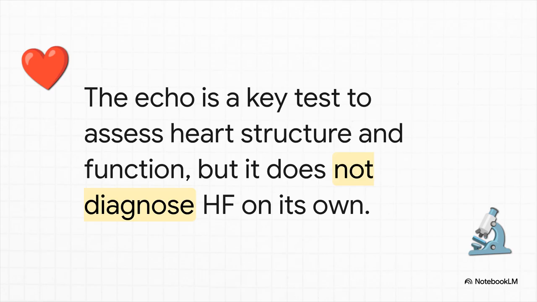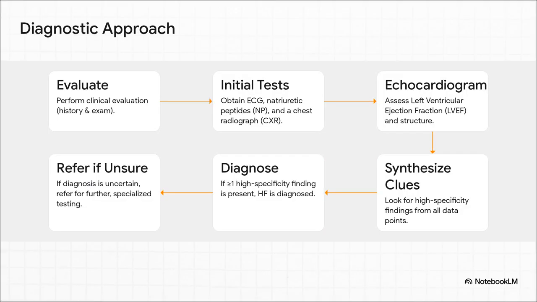But remember that first rule we talked about? The echo gives us critical info, but it does not diagnose heart failure by itself. The diagnosis is, and always will be, clinical. So here's how the whole investigation flows. You start with your history and exam, you get your initial labs and x-rays, then you order that echo to look at the heart's structure and function.